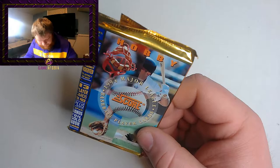Wally Joyner, Greg Hibbard, Chris James, Paul Molitor, Lance Parrish, Bo Jackson, nice. Ramones from Clemens. Earlier. Alan Tremo, Chris Hoyles, Pat Combs, Al Newman. My God, I got another one. Another gold, Doug Drabek.